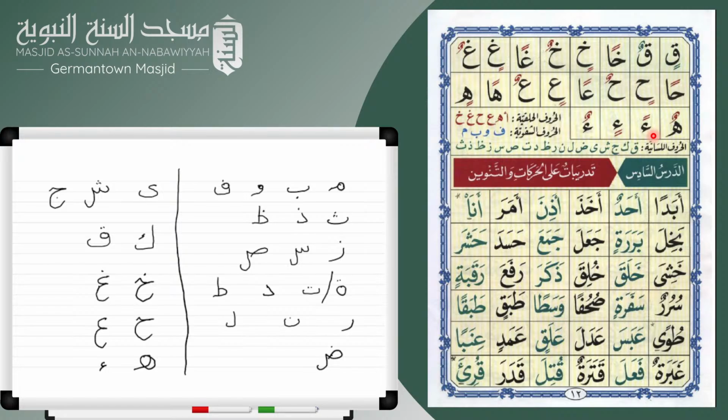Right now, what are we doing? Who can tell me? We are training our what? Our tongue. That's why we constantly do repetition. We're training our tongue to perfect the makharij. It's not going to come in one day, little by little. The more we do the exercises, the more your qira'ah will become precise.